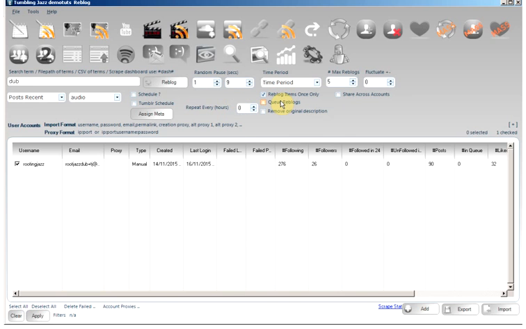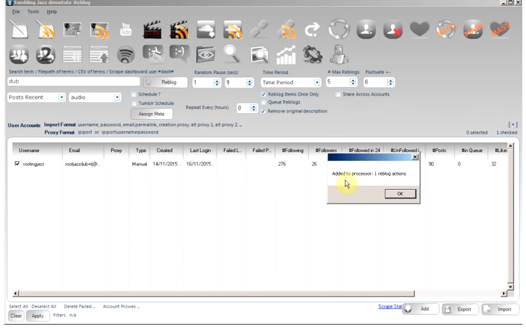Now we have a couple of extra options. Queue the reblogs. As I'm sure you know, when you post or reblog, you can queue. That means you are not posting direct to your stream, you're actually posting to a Tumblr queue, and then Tumblr will drip feed these reblogs into your stream. And we can also remove the original description. Maybe you want to, maybe you don't.